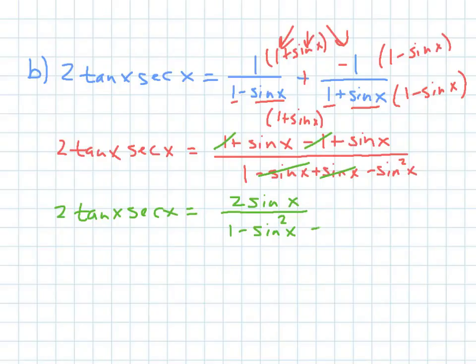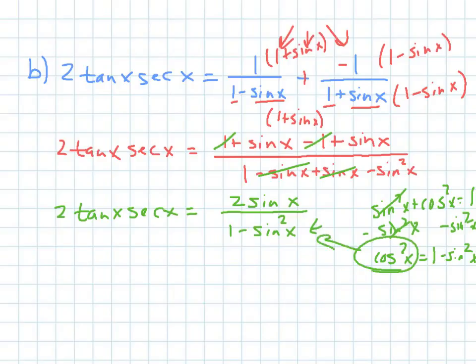Now remember, that looks familiar with your sine squared and a minus 1. If you go back, sine squared plus cosine squared equals 1, I can subtract my sine of x squared over. Okay? And so that gives you cosine squared of x equals 1 minus sine squared of x. Okay? And so now you can insert cosine in for that. So then 2 sine of x over cosine squared of x.